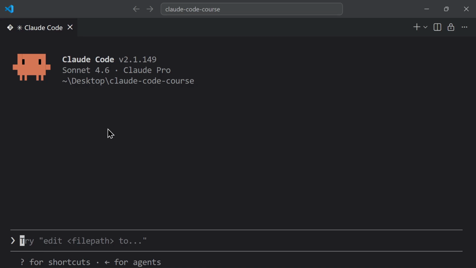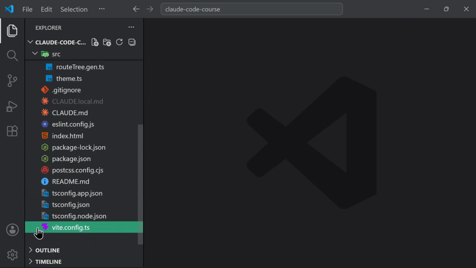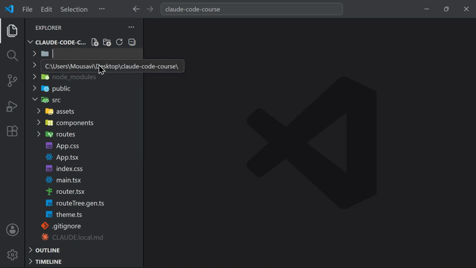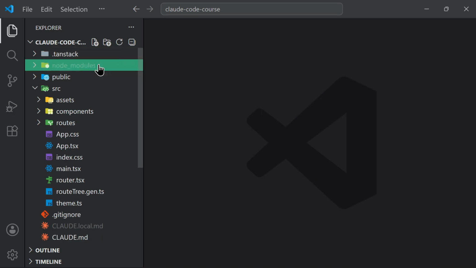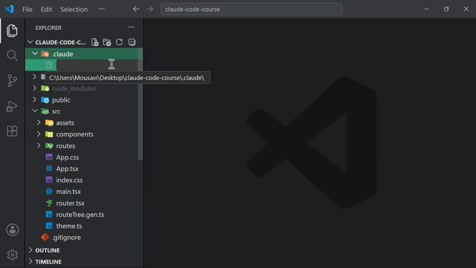Now, by default, every time you start a session, it will be in the default mode. And if you want, you can change that in your project settings. To do that, at the root of your project, you create a folder called .claude, and inside it, you create a new file called settings.json.